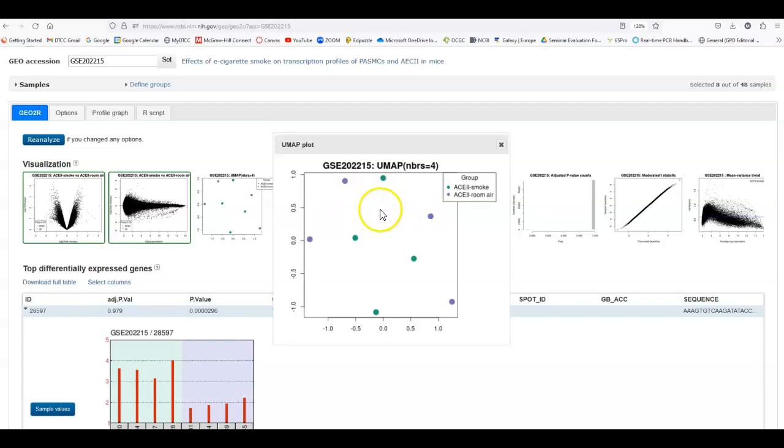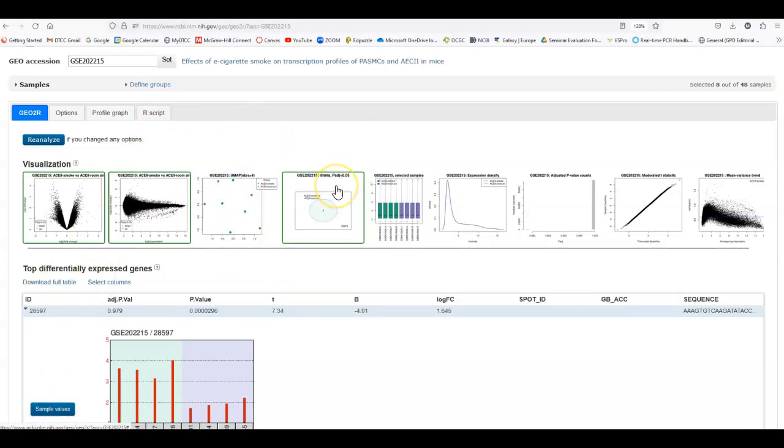You can see these are pretty scattered, so they really don't have a lot in common with each other. But if all the greens were clustered down here and all the purples were clustered up there, that would tell you there's definitely some sort of relationship between them, or whatever group coloring. You can then see, well, what do these all have in common? So that's a pretty good one to use a lot.